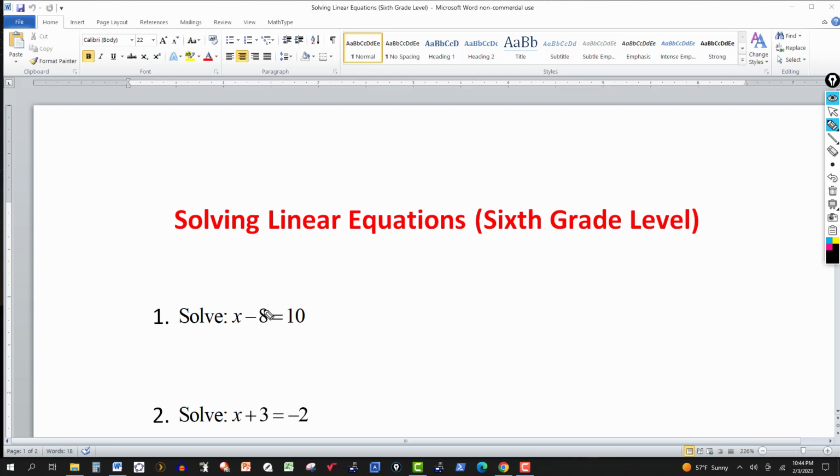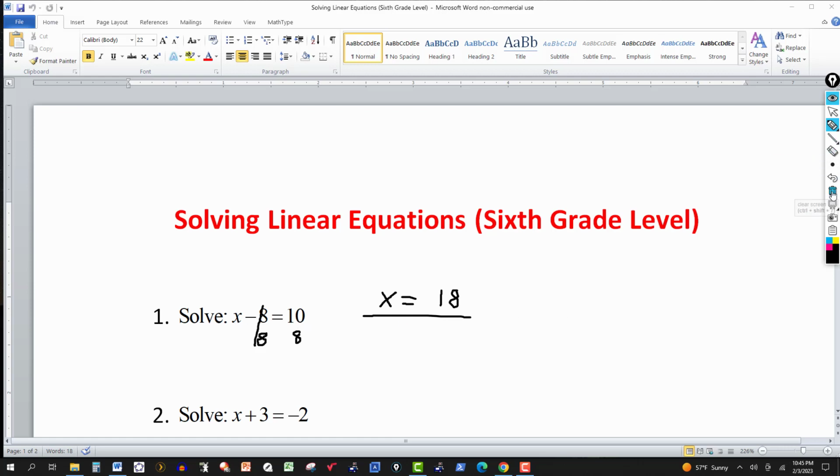So here's what we do. How do we get rid of this minus 8 here? Well, let's add the opposite. And that's what we're going to be doing. We're going to be doing the opposite. I'm going to put just 8 here, but keep in mind I'm adding it here. Whatever I add to one side, I have to add to the other side. So minus 8 and plus 8 go to 0. So we get x is equal to 10 and 8. These cancel out. 10 and 8 is 18. x is equal to 18. That's the answer. That's the number you have to replace that x by to get 10 on the other side.